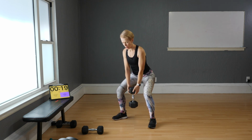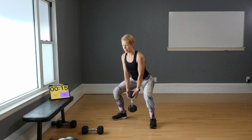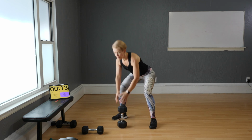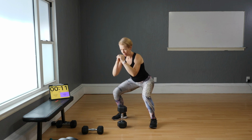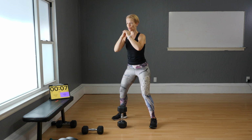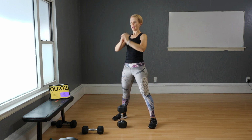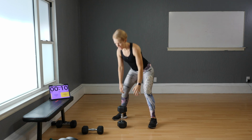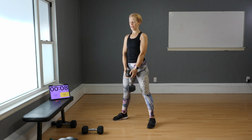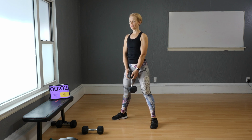Drop, halfway, drop, and up. Down, halfway, down, and up. Don't have a dumbbell, down, halfway, down, and up. That works that way too. Always 20 seconds each, 4 rounds each move. Pause. Very good. 3 more rounds to go. Use those 10 seconds transition to just breathe deeply once or twice.